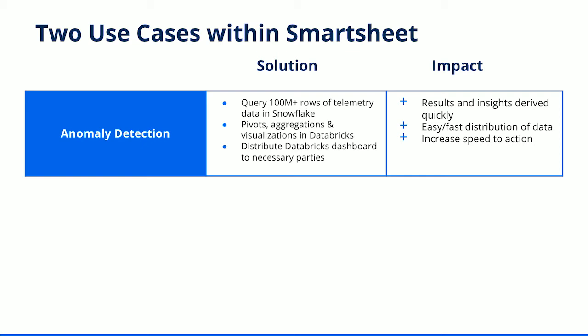So in our legacy system, if we wanted to look at any of our telemetry data, it was virtually impossible. The tables in which that data was stored were massive, and it required hours to query against it. And when you need to know an answer now, that just wasn't time that we were willing to spend. So we had to rely on other applications. Also, if you want to marry two different types of data together, sometimes that required multiple steps of analysis and potentially different applications. So it's just not scalable when you want an immediate look at your data.